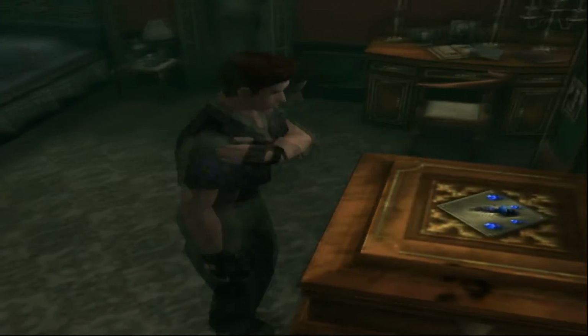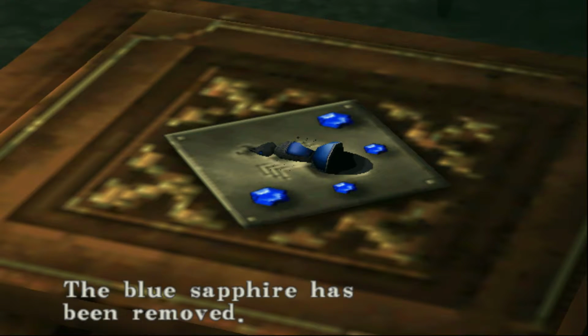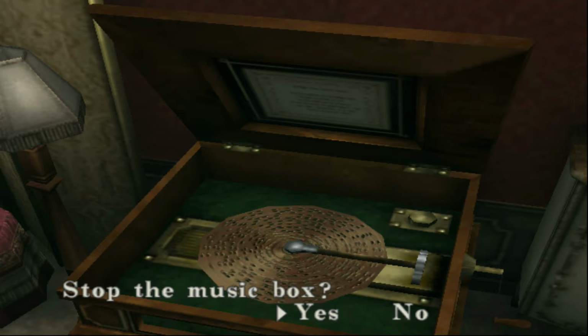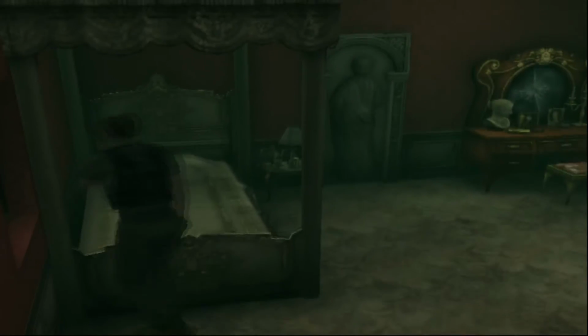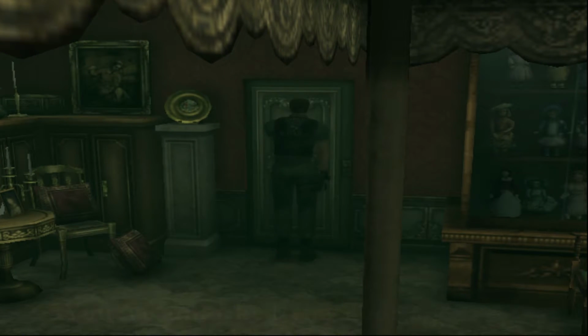Okay, this room looks absolutely familiar. Okay, the music box lid is closed. The blue sapphire has been removed. Okay. Wow, that's supposed to be a secret door. It is as well. Well, I knew it was locked from the other side anyway. So we've managed to unlock this door.